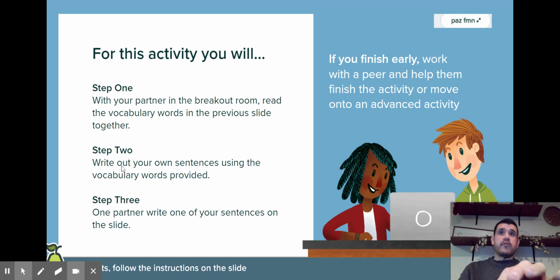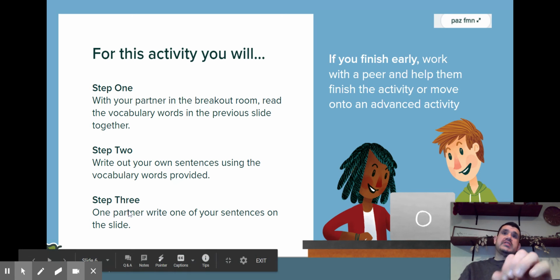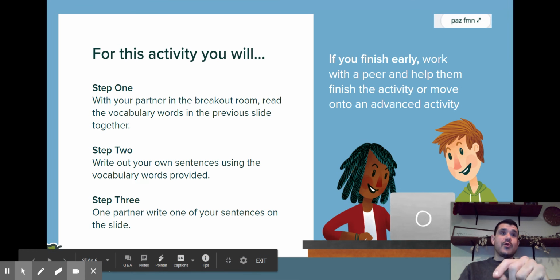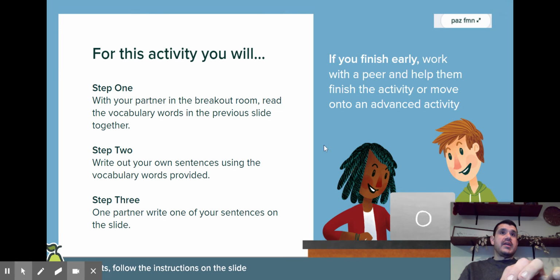So this goes into my Pear Deck slide activity 2. Which again, we've already got step 1, step 2, but this goes into step 3 where they will link onto my Pear Deck, and then they will have to pick one sentence that they wrote together, and one of them will have to jot it on my slide so that I can see if they are tracking with me.